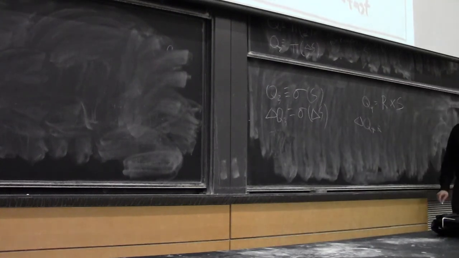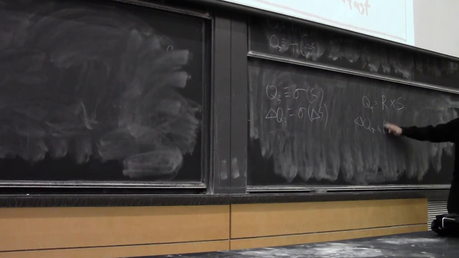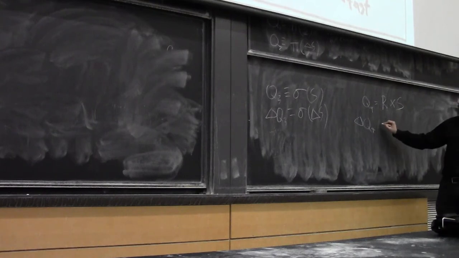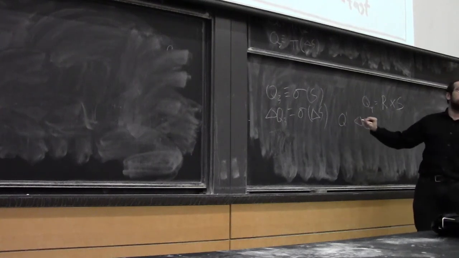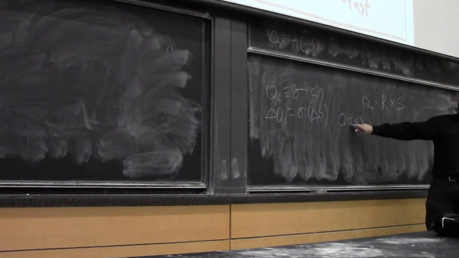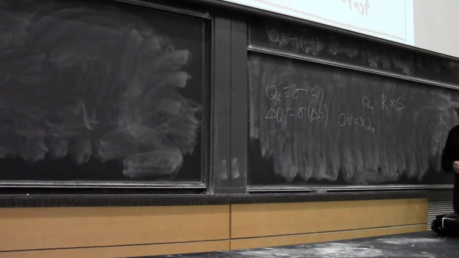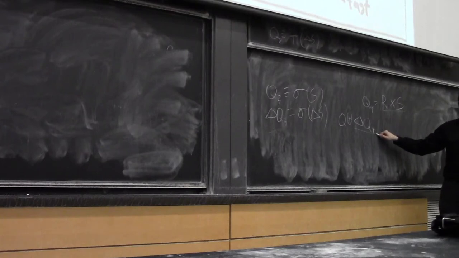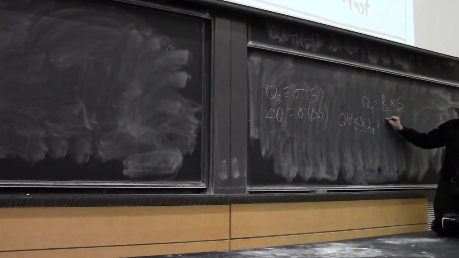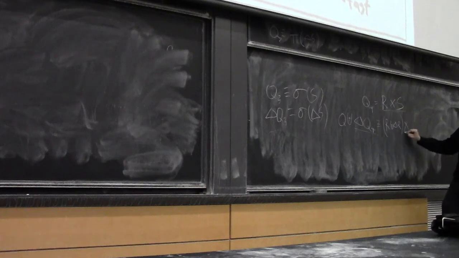Okay, so at least in principle, what we're going for here is we're trying to compute the new Q, which is going to be equal to Q4, the original Q4, plus, let's use union as that plus for now. So I take my original query, which is R cross S, I bag union it with this new thing, and what I should end up with, at least in principle, is R bag union delta R cross S.